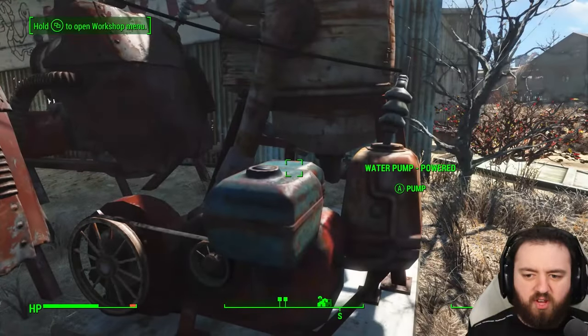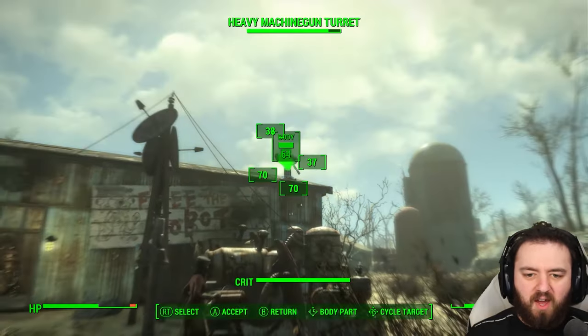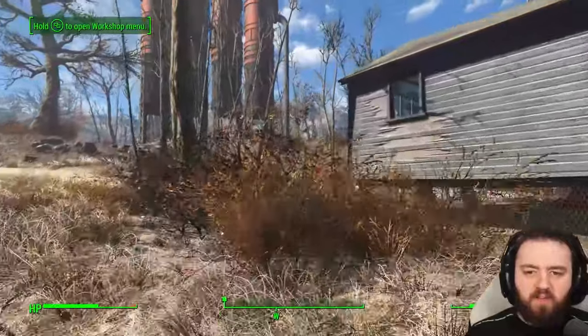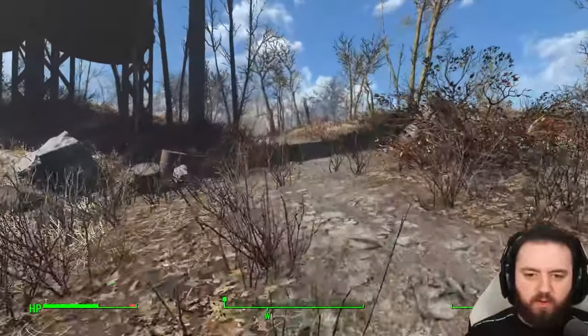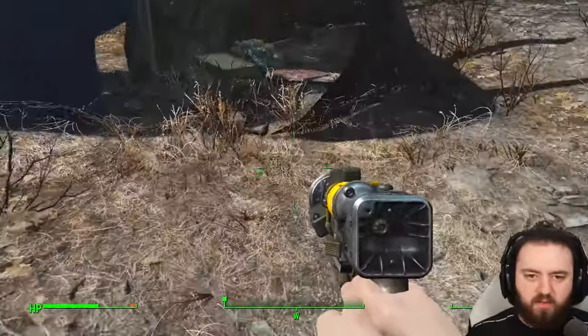A few bits of power generation. It's in working order. I thought I could get some water from that. Not like the water pump. Yeah, heavy machine gun turrets, and we've also got a wee defensive position up there. I think there might be a legendary Radroach. I don't know if we found him last time, or whether he respawns, or the chances. Let's see. He should be over here if he does exist.